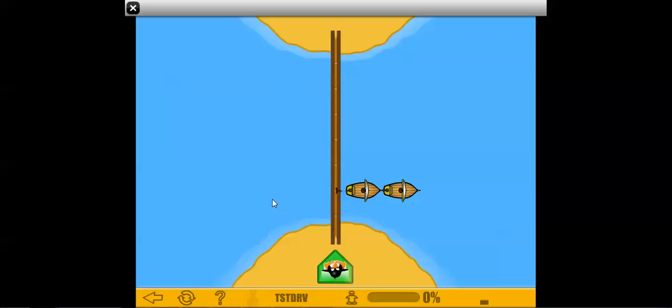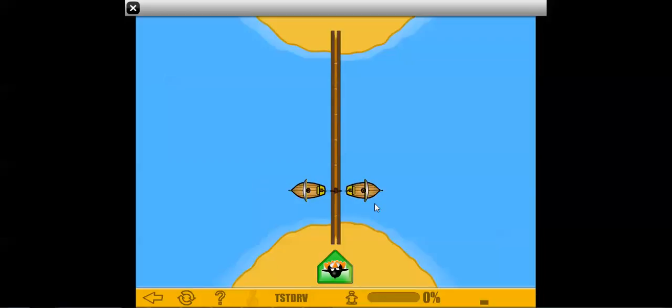So I would ask students, what did you notice? What do you think we have to do next? How could we make sure that there are the same number of tugboats on both sides? They should be able to tell you that if you click on a tugboat, it goes to the other side. If you click on both tugboats, they both go to the other side.